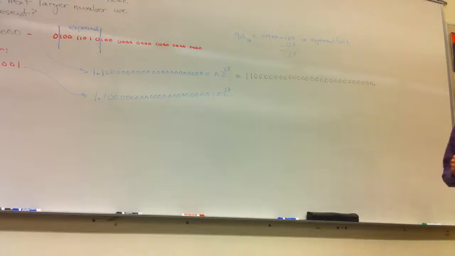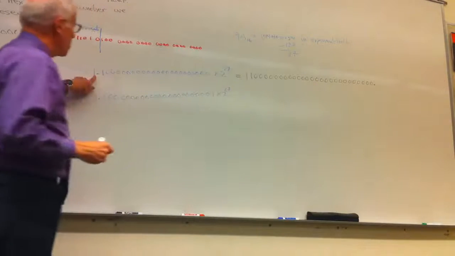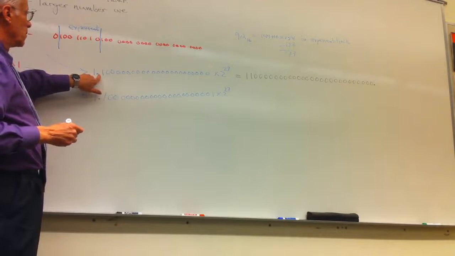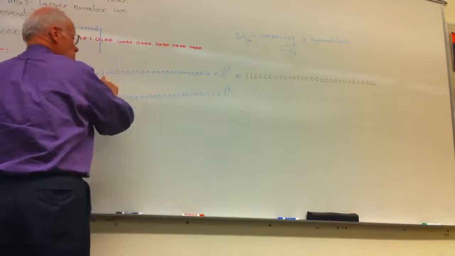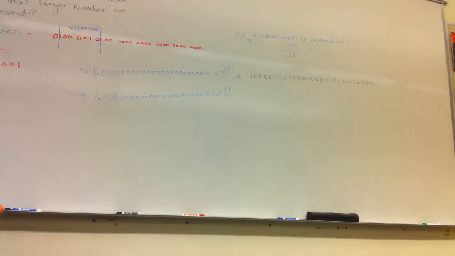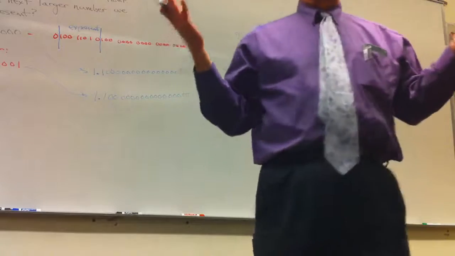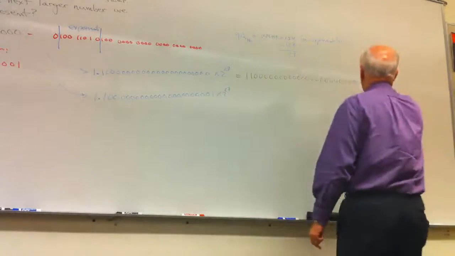So there's 25 zeros? I think there's more than that. 26 zeros. Because I moved from here one place in. Yeah, there's 26 because I moved it 27 places. This is a 1 and all the rest of them are zeros. Okay? In other words, it's an integer. It has no fractional part to it. There's nothing beyond that point. Let's see what it is.